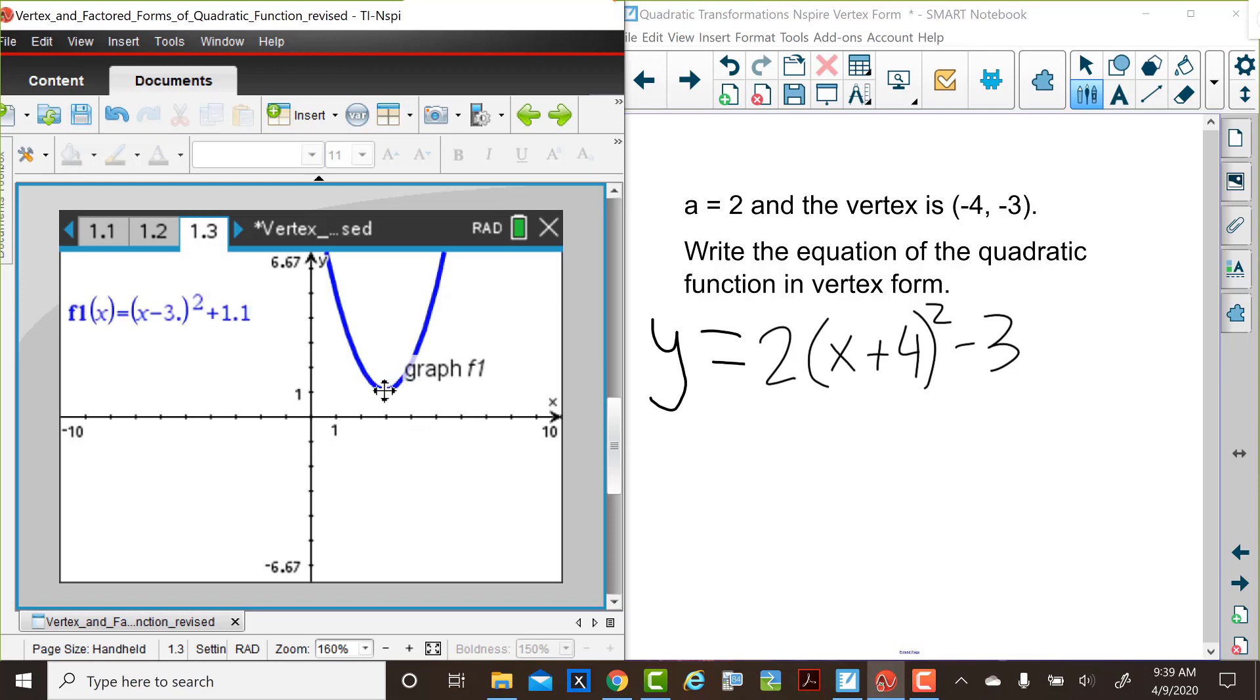Then if you move somewhere else on the graph, I always say near one of the sides of it, and see a different type of symbol. Then we can dilate this graph, and you can see your values of a change. So you can investigate these independently, or you can use the TI-Inspire document where you can control the values of a, h, and k more easily.